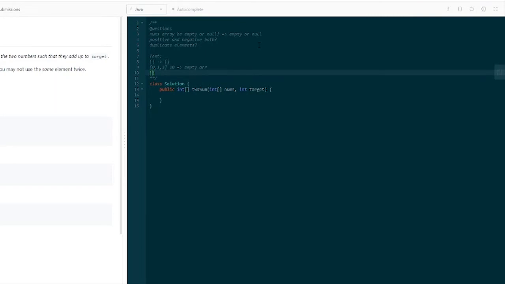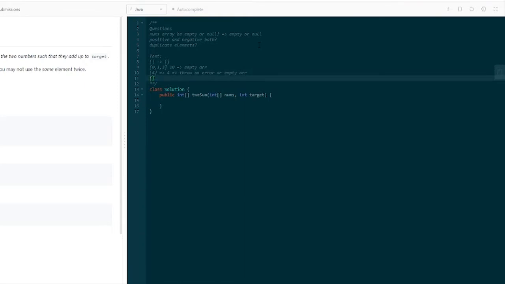And so we have another case when we have only one element, maybe 4, for example. So what do we do in this case? I think we would just throw an error, or return empty, or return an empty array, right?